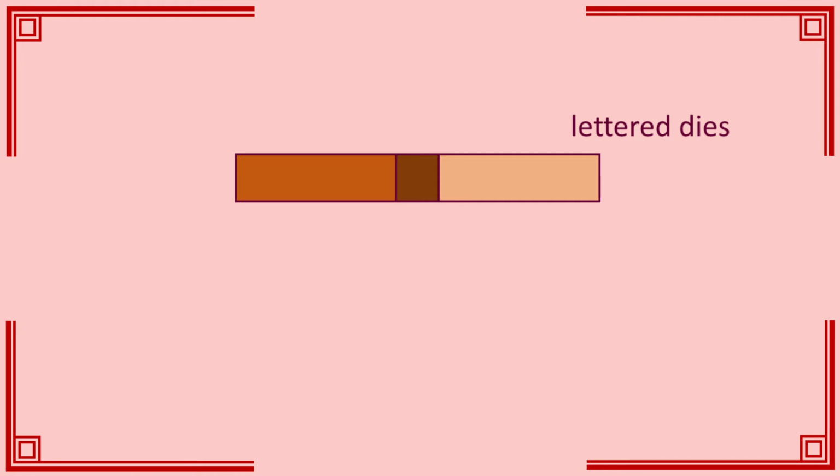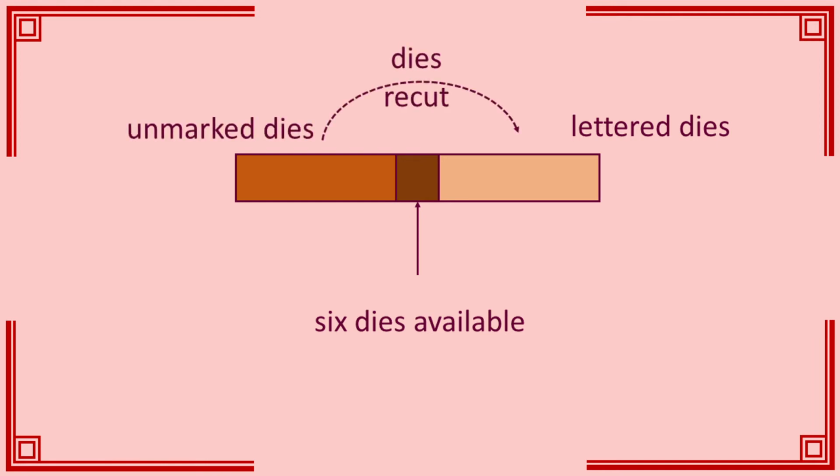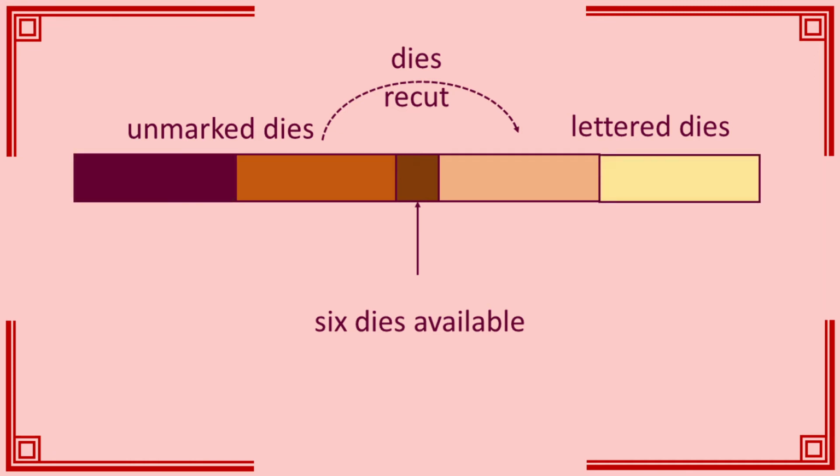We now know, because of the recutting, that there was a moment when the Mint started using lettered dies, and we know that at that moment in time the Mint had 6 obverse dies and probably 6 reverse dies available, and that it had these dies, which were not fresh, re-engraved with letters. And we can infer that there was a period before this when unmarked dies were used alone, and after this when fresh dies were cut, because we have too many unmarked dies for all of them to be recut, and we have lettered dies that appear to be fresh.